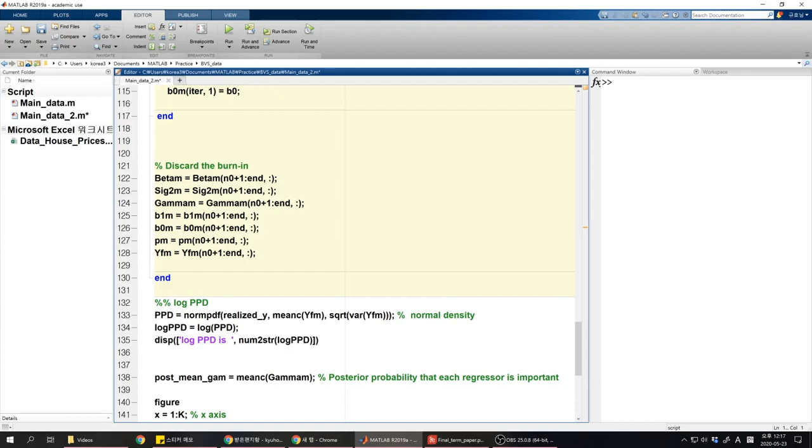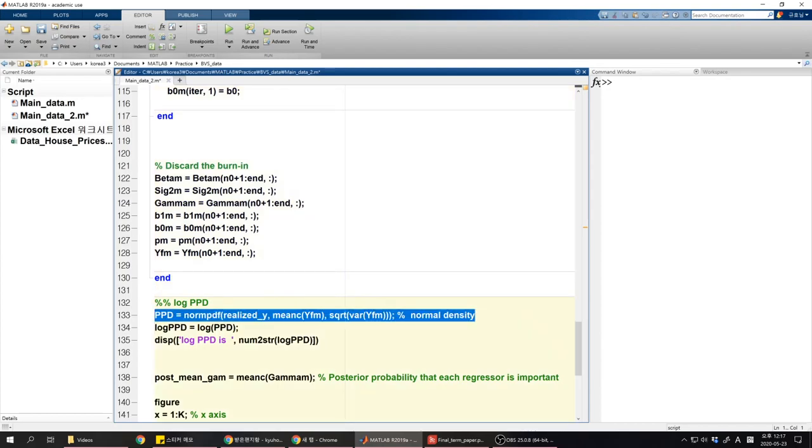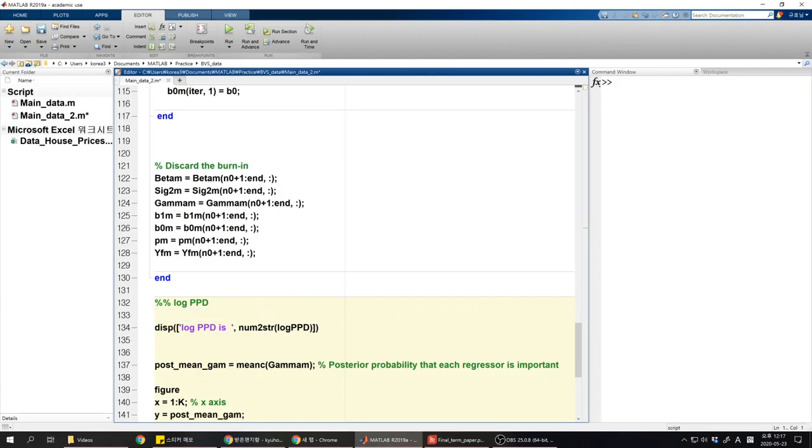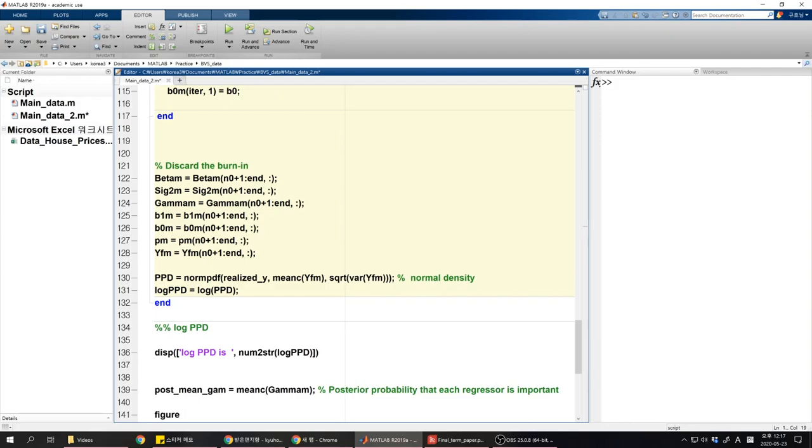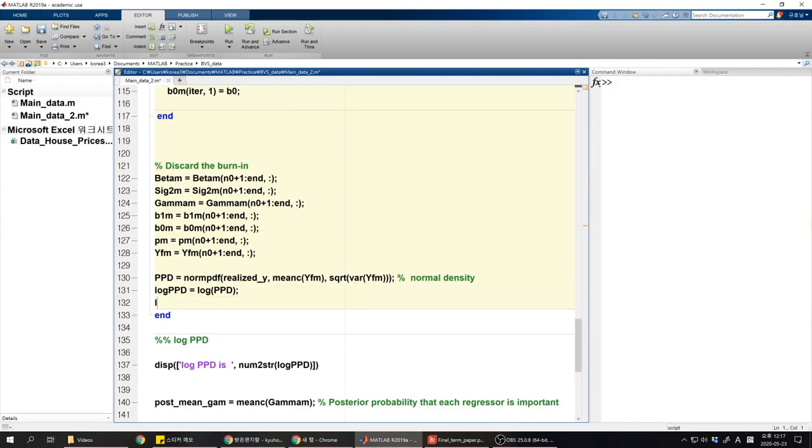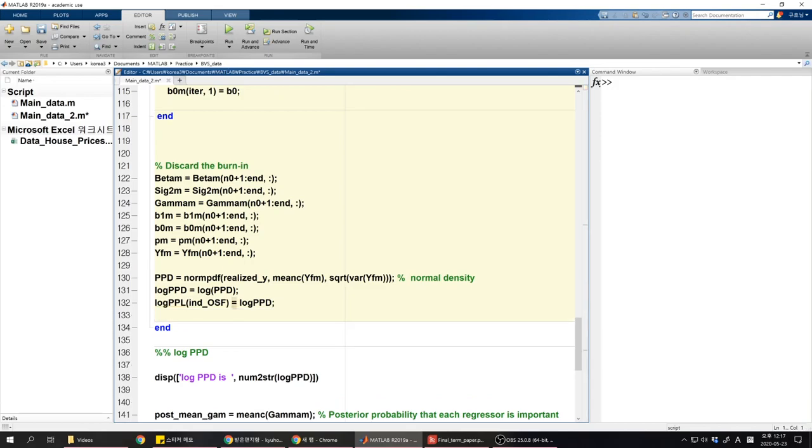And then of course we will compute log ppd, right? We will compute log ppd and we will save it: log ppl IND underbar out of sample forecasting equals log ppd. Okay, then we don't have the storage for this.